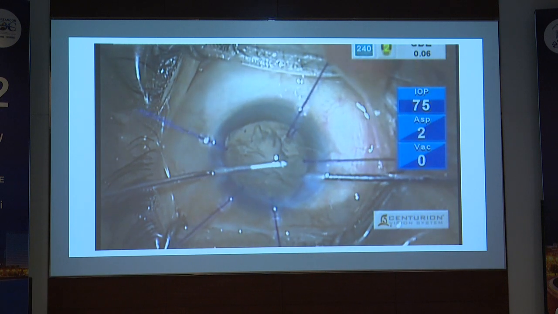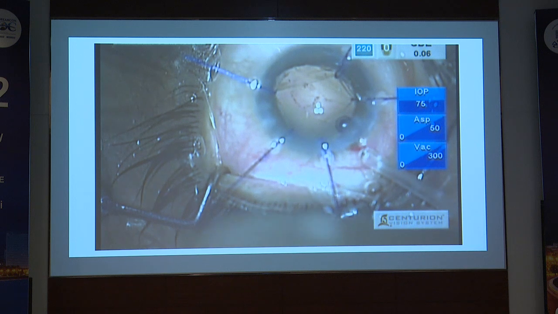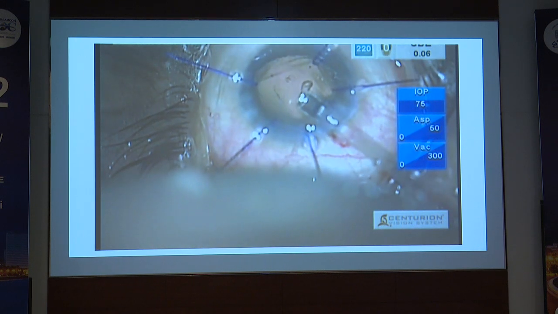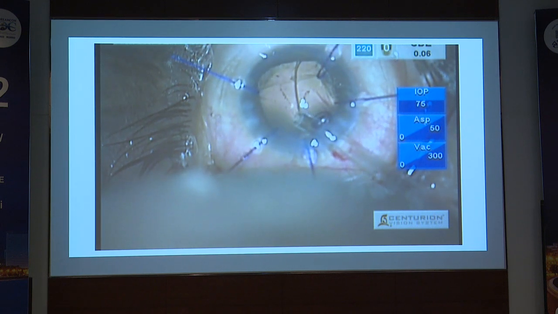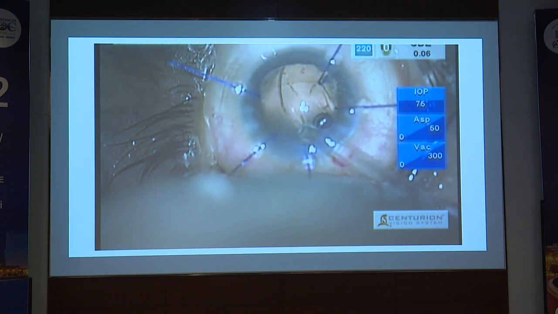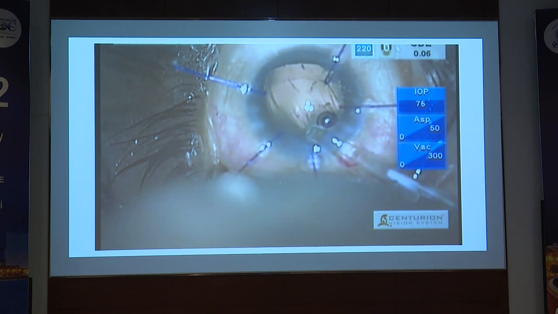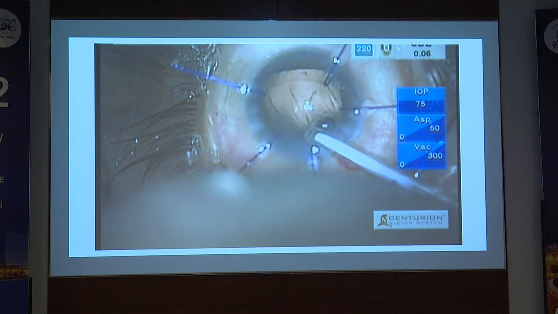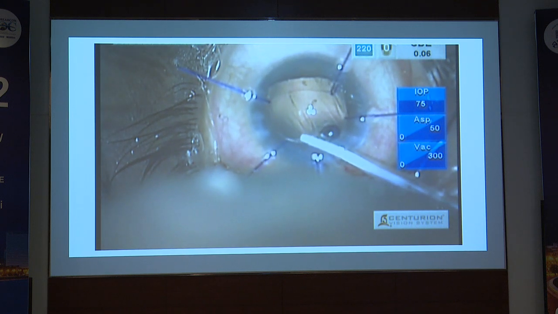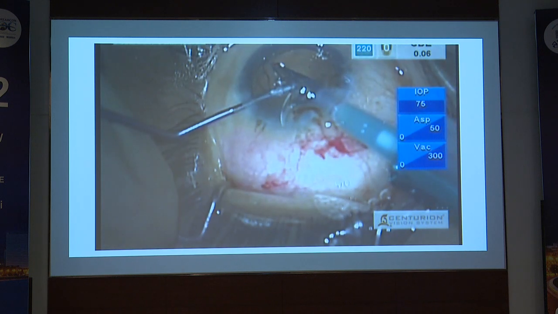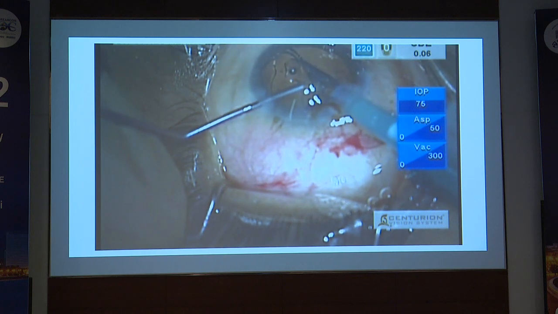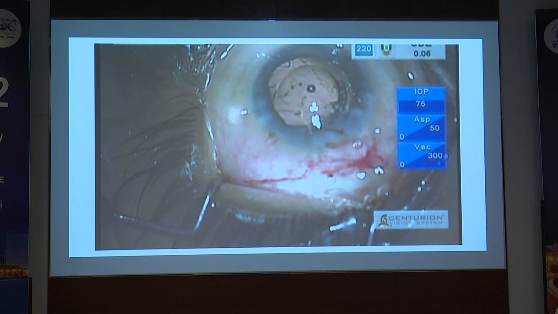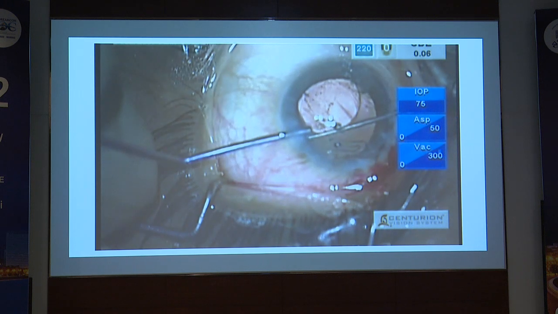Once this is done, complete the irrigation aspiration and inject a capsular tension ring. When you put in the CTR, make sure to inject it smoothly in one go. Otherwise it might snag the capsule, and this happens many times when the capsular bag rips. Many a time, with generalized zonular weakness, not like 180 degrees or 270 degrees, just generalized zonular laxity due to trauma, a capsular tension ring will do the job.